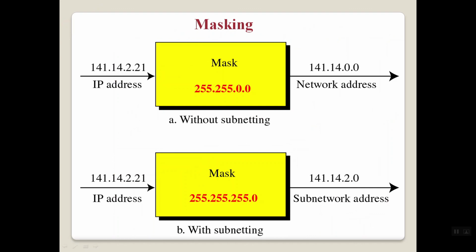But when we are doing subnetting, we take the net ID and the host ID for the same IP address 141.14.2.21. So 141.14, which is the net ID, is fixed, and 2 is taken as the subnet address, and then 21 is set to 0 to initialize the first block of the masking address. From the host ID, that is 0, it starts counting 1, 2, 3, 4 and so on for the new machines which will be connected to the same network.